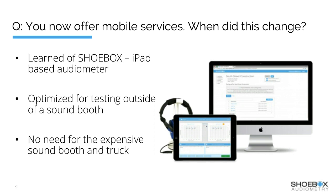When researching all of the portable equipment, I just did a Google search on portable audiometric equipment, and it came up. It was like the light that Edison saw in his head before he did the light bulb. When they showed that jingle, "Think Outside the Booth," it lit a fire in me, because I think outside the box a lot. When I heard that, I said, I've got to look more into this. That's when I got introduced to SHOEBOX Audiometry and learned of all of their benefits and their features.